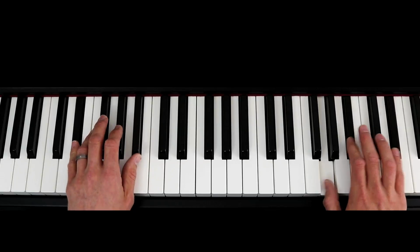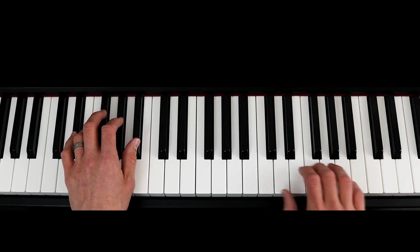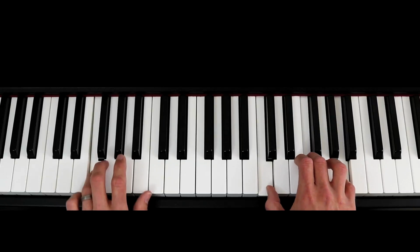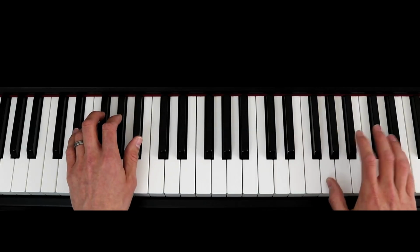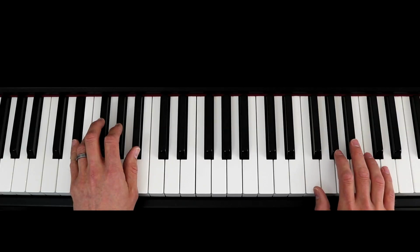Back to our B flat major chord, F, B flat and D. Play the D by itself at the top. Our F major chord, C, F and A. And play the C by itself. And then D, F and B flat. G, B and E flat. F, B flat and D.